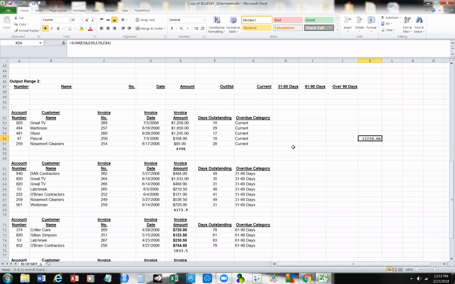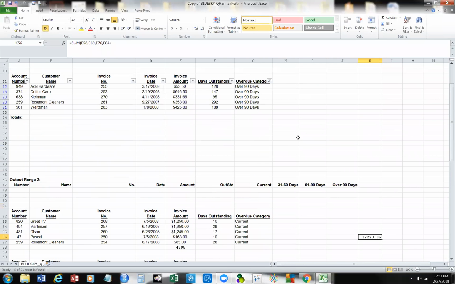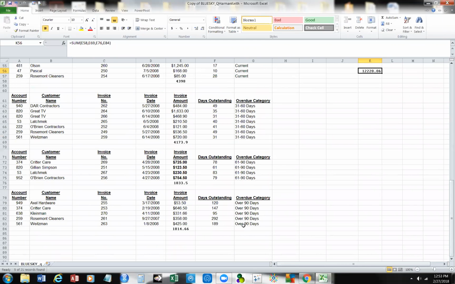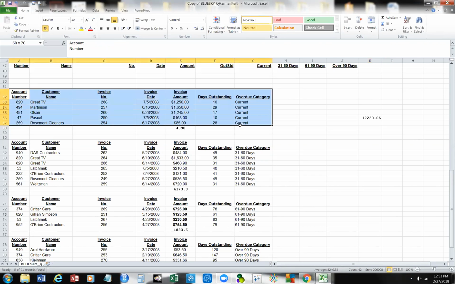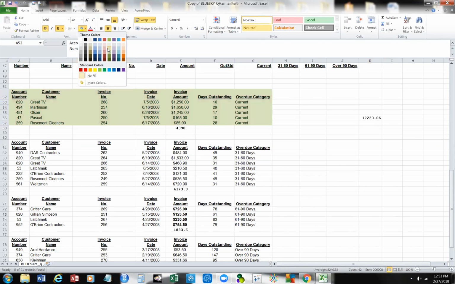So what now? In the text, the author said you do a special cut and paste using the filter, and all we did was filter these, then copy them and sum them. Now, if I want to, since this is current, I'm going to come over here to the current, highlight that, and use some fill, and I'm going to fill that with a nice green.